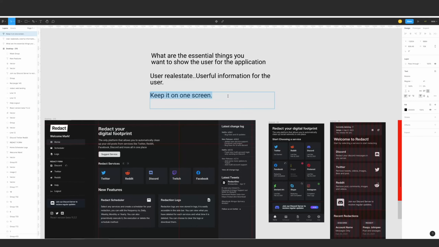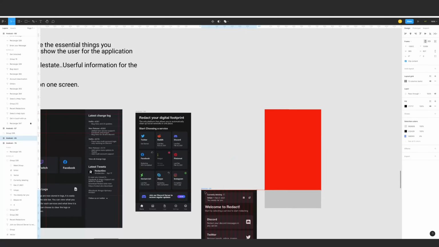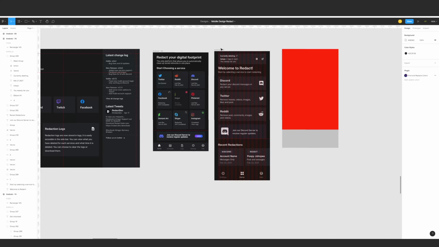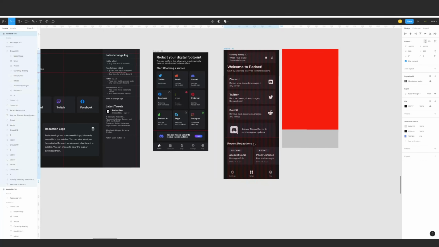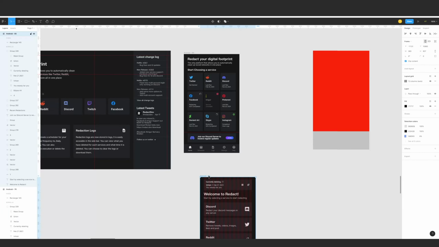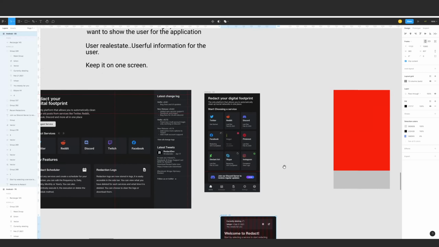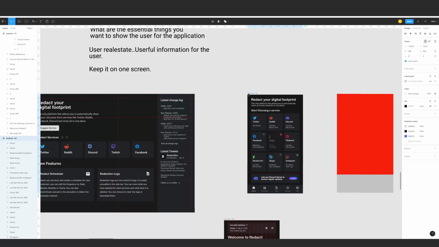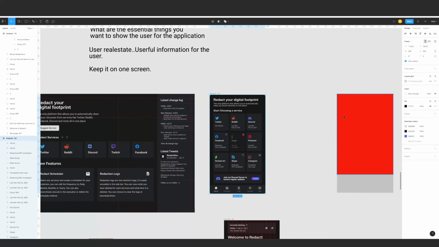And then the last part is, keep it on one screen. If you want to have it extended like this for more information, like adding recent redactions, or the logs, or just some quick logs, just 3 logs on it, that's actually okay, but it's much better to have all the important stuff on one screen, on one page.